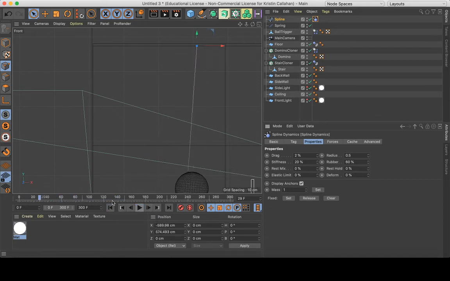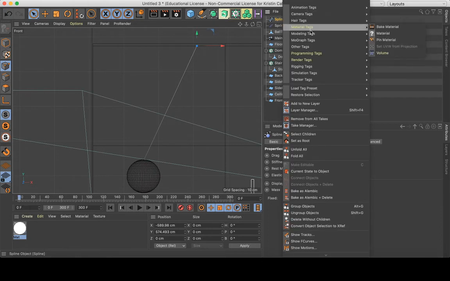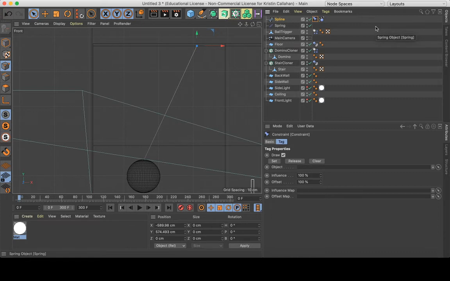So now what we need to do is create another tag for the spline, and this is going to hold that other point on the ball. So I'm going to go back to the hair and constraint. There are a lot of different constraints we can use. This one connects this point to the ball. So I'm going to click on the spline, click on the tag, make sure we can see this. I'm going to select this point, and I am going to set this object.